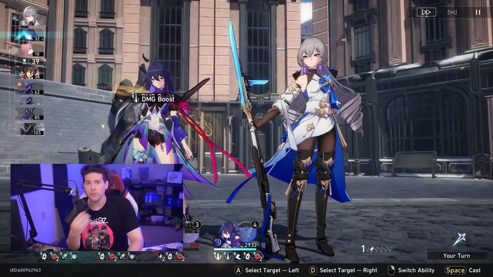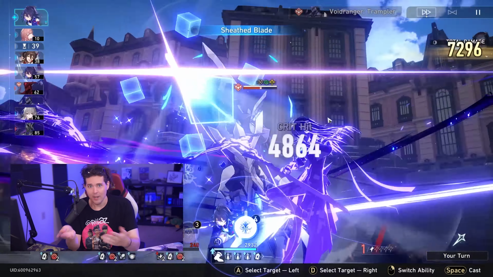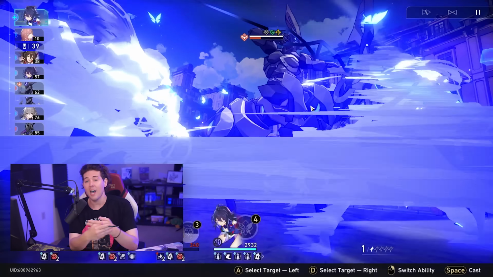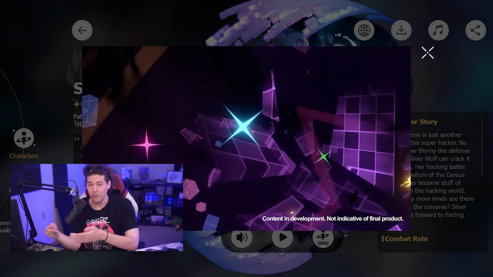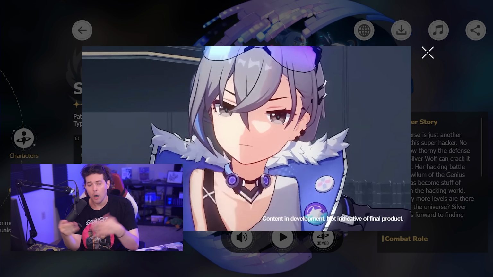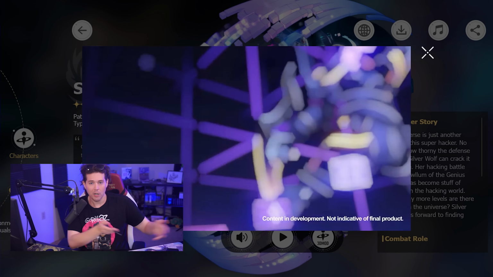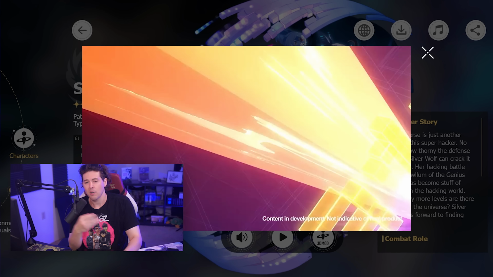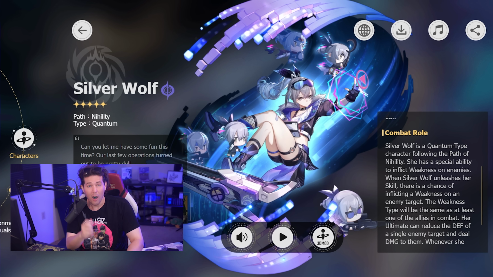Say an enemy's weak to physical, you bring 2 physical characters, and then you bring Silverwolf and Sele. And you can always make physical weak enemies also weak to quantum. That way they're weak to everyone in your party. They're naturally weak to physical, and now they're gonna be weak to quantum too. Same thing with imaginary. Maybe something's already weak to quantum, you bring Luocha and Yukong into your team, and now you can make that enemy that's already weak to quantum weak to imaginary, because you can't give it quantum weakness again, and the only thing you can give it is your imaginary weakness. So there's a lot of things you can do with Silverwolf to sort of manipulate the RNG amount of what she can do for you.